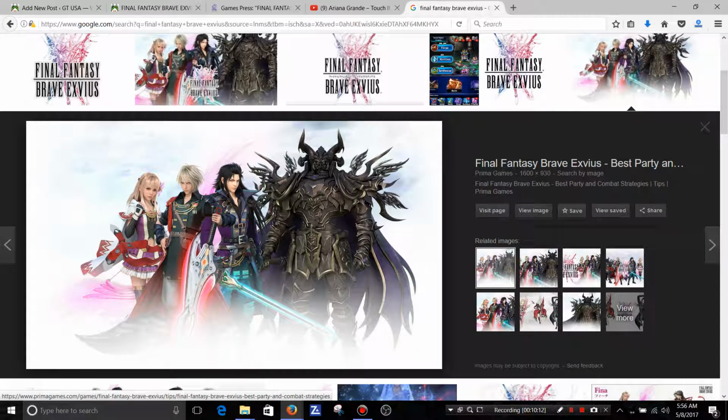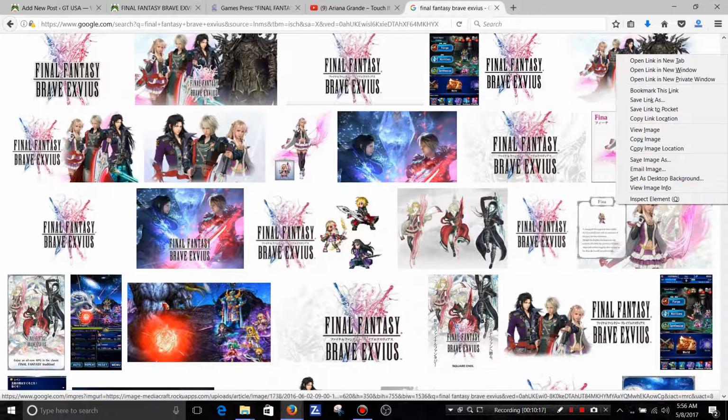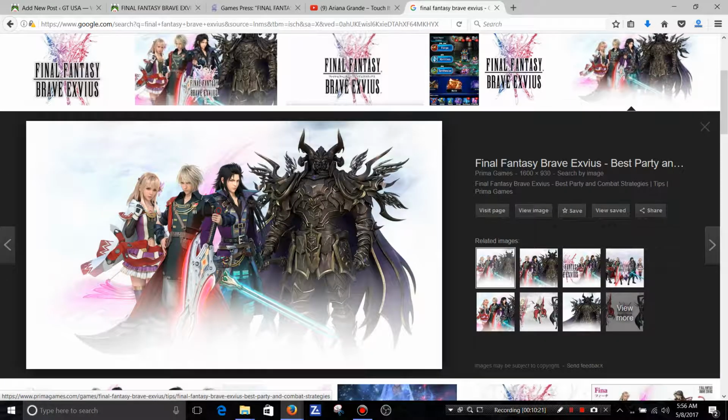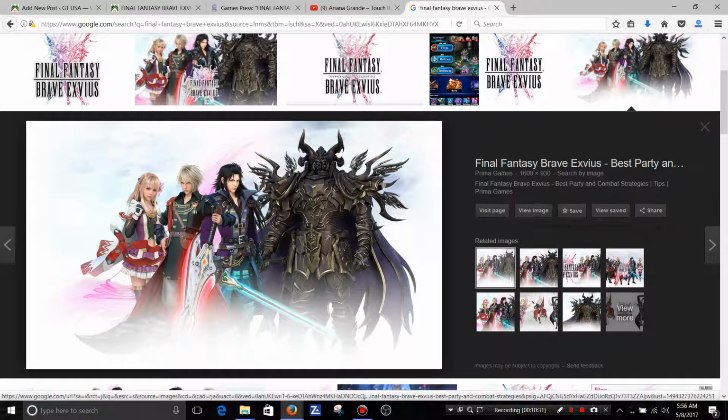Now you want to make sure, if you were to just save it here, it would just give you the thumbnail size. You want to make sure you click on it, and then you'll see a little load bar at the bottom. You want to make sure it's loaded. Now you could save the image. I'm not really going to save it, but alright, we saved it. This is where our featured image would be.